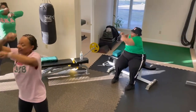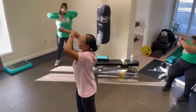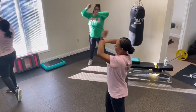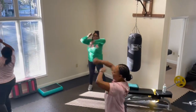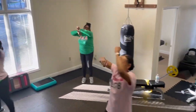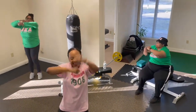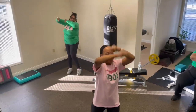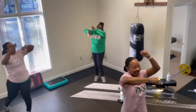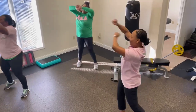Sit in position the same way. Keep going, 20 repetitions side to side. Keep engaging the core. A little more. Another 10 to go. 9, 8, 7, 6, 5, 4, 3, 2, 1. Here we go. Now we'll reverse one.